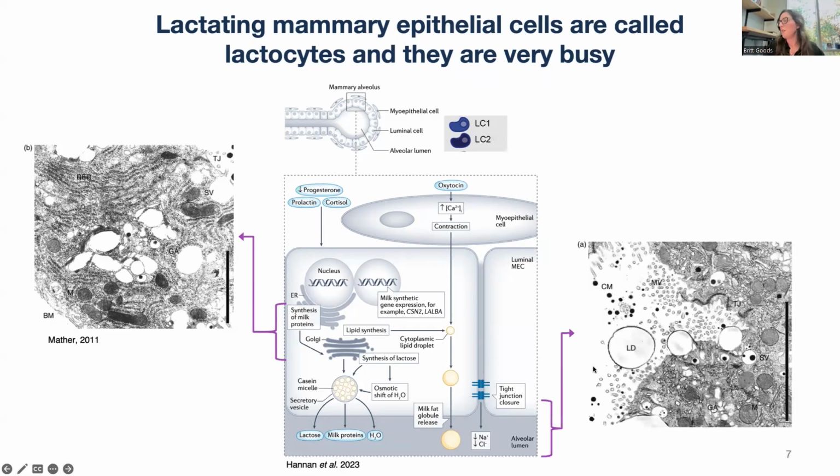And then also down here, this is another example of an image where you can see these lipid droplets that are being produced and then secreted at the apical membrane of these cells. And so there's a lot going on in these cells. As someone that studies these cells, I try to always keep this in mind, because while we do know a lot about what is happening in these cells, there are still some things that are unknown.